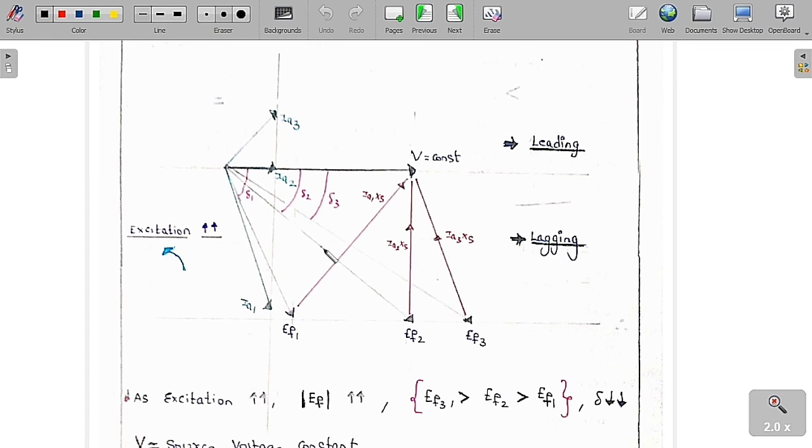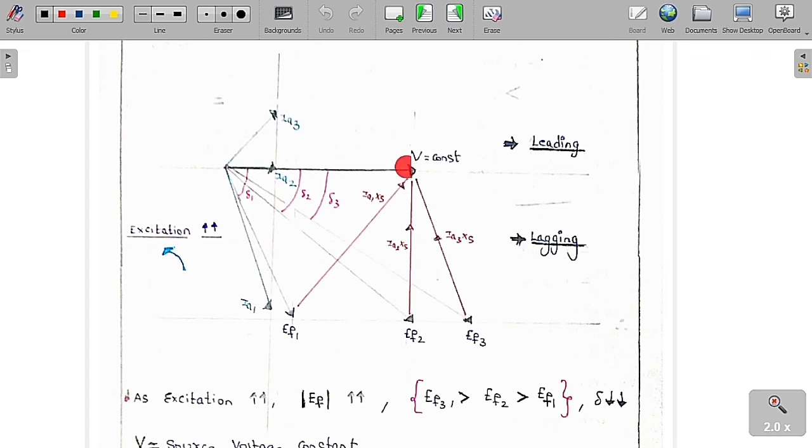As I already told you, if you increase the excitation, the flux increases, and whenever the flux increases, the EMF induced per phase, the RMS value, also increases. So we can simply say that whenever the excitation increases, the EF value increases. And we are going to connect this synchronous motor to the bus bar. So the bus bar voltage is always constant, therefore the supply voltage is always constant. And then we are going to see what effects occur. Let me take the first case. So this is the supply voltage, and I have already told you, in a synchronous motor, EF is always going to lag V.